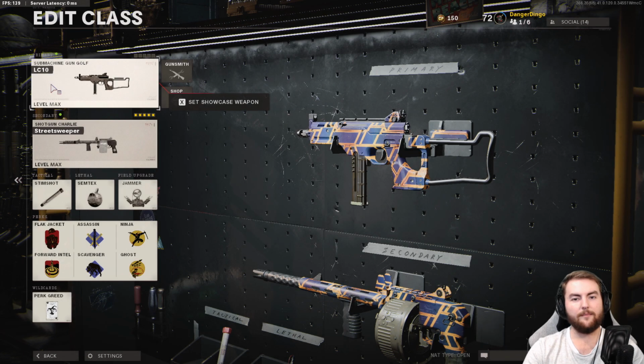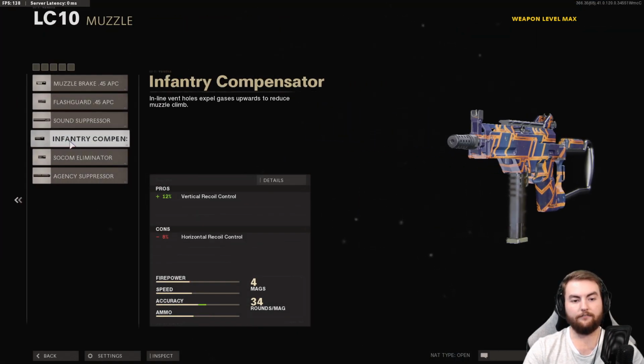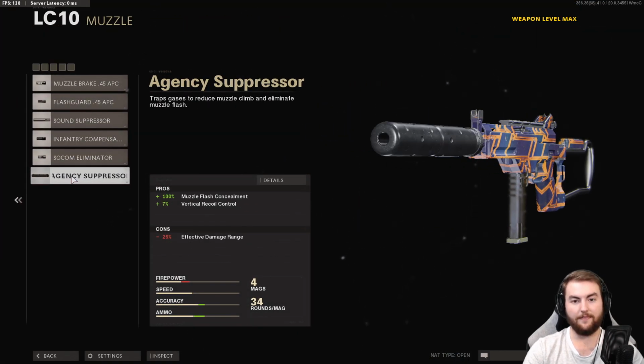Okay, so what is different about this LC10 class setup that I noticed here? Now, the most interesting thing about this class setup is this thing does not actually run a muzzle attachment. Normally we would have run like an infantry compensator or a suppressor or something like that, but this particular setup does not actually run anything in the muzzle slot, so that's kind of interesting to start off with.